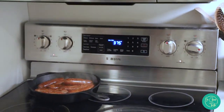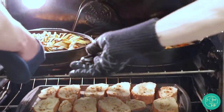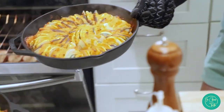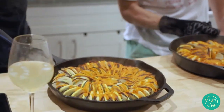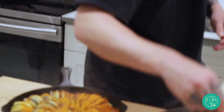From the heat, they're ready, but now it's time for the main event. Grab you a ratatouille. Slowly. Look at that, baby. Woo! Let's go. One more. Wait, one more for the sound man. Alright. Oh, that's fire.